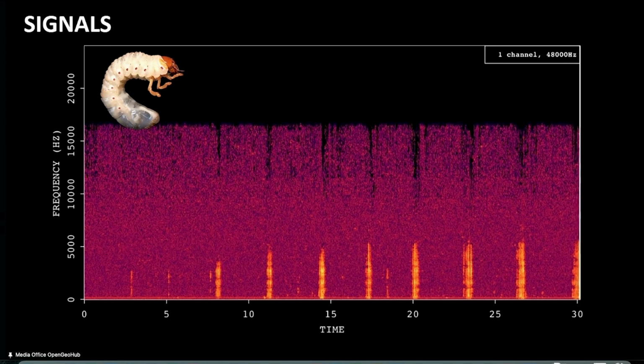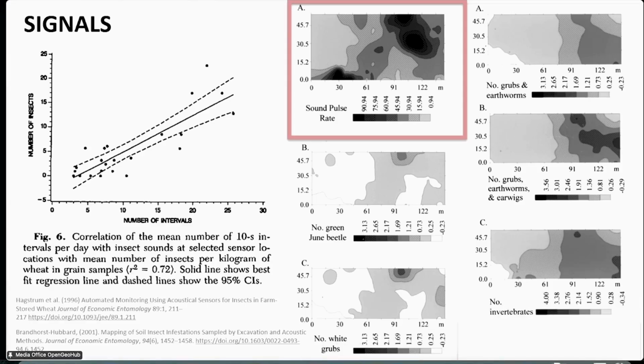So not quite as beautiful to listen to as a nightingale singing in an evening forest somewhere, but useful ecological data. There are a small set of invertebrates that stridulate, like underground crickets and grasshoppers, to communicate with either other individuals within their species or to try and warn predators off. And we can record those signals, use them as a data source, a data point, and there's a little bit of research that's shown how we can use those.